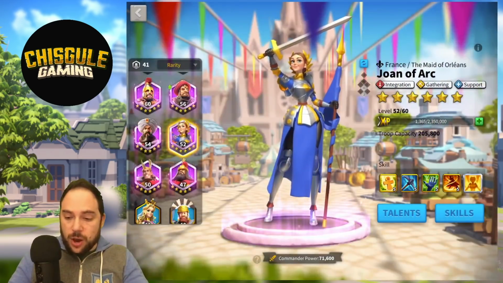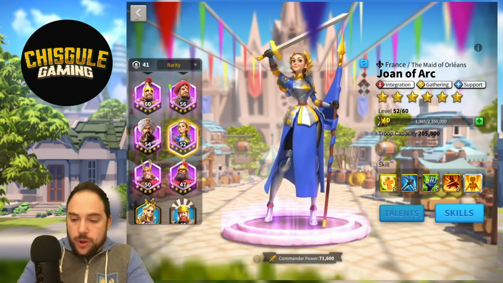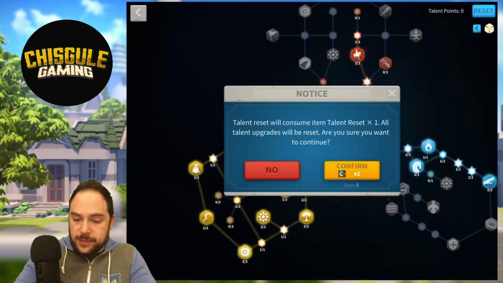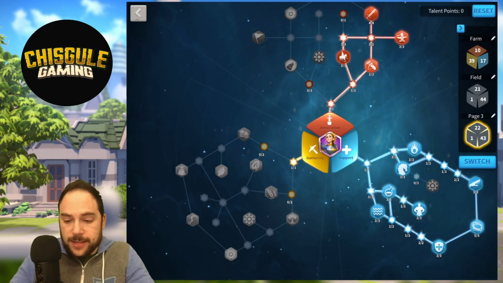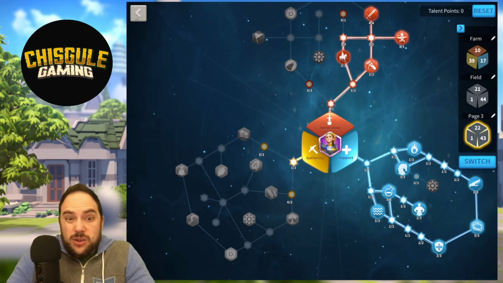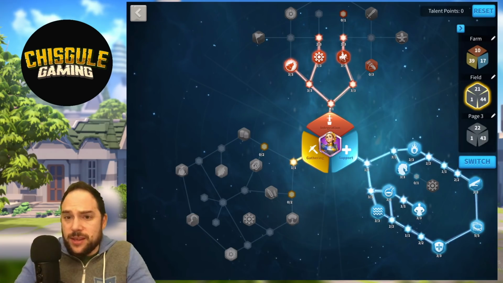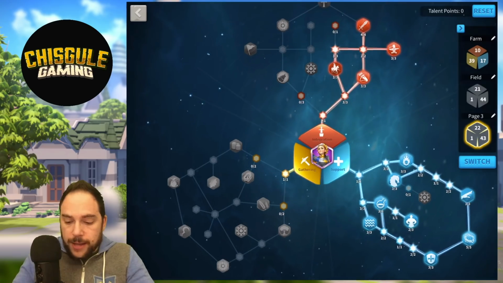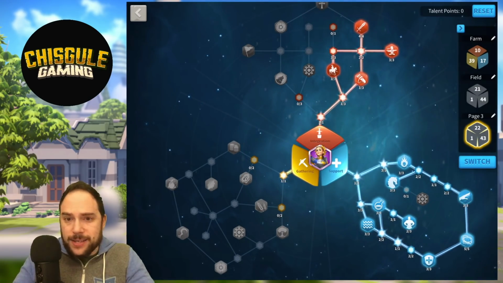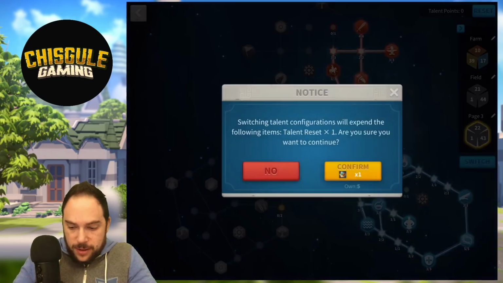So let's actually go in and re-specialize our Joan of Arc to show you just how busted this is. The build we are going to go with, in this case, is the mixed army build. You could also do this in a way so that you're not constrained to having that mixed army, in which case you go the field route. And I actually think this is a pretty good route to go, eventually making way to fresh recruits. But let's make the switch and then take her onto the battlefield to show you just how busted this is. And y'all, it's busted. Here we go.